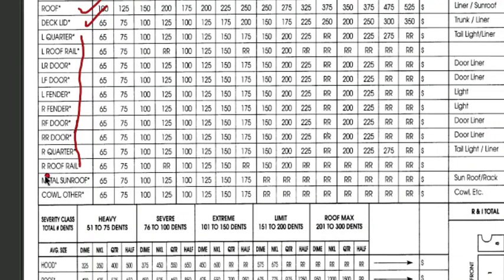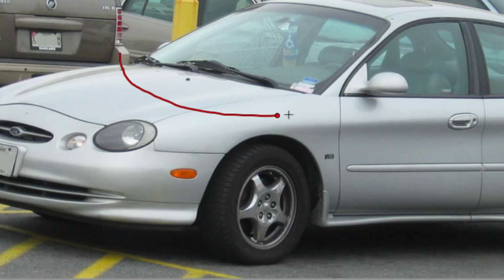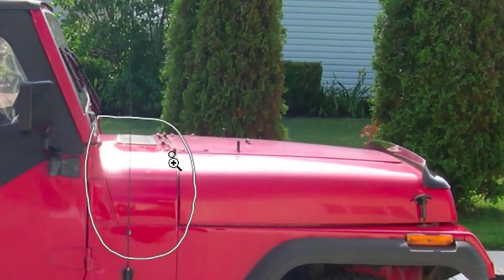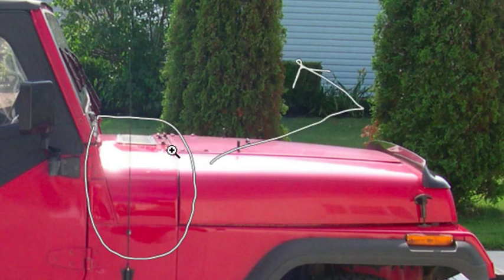Now, some cars have a sunroof that's metal. Most of them are glass nowadays. But here's something you might wonder, what is cowl and other? It could be anything right there. But typically this section right here of a car behind the hood is called the cowl. Now some cars have a cowl panel. For example, this Jeep Wrangler has a clear difference between where the hood raises and lowers. So if you raise the hood, you wouldn't take this area with you right here. So you can tell there's a separation between the two, and in fact there's a separation right here. I think it's a welded on piece, might be bolted on. But that's kind of a tough area to fix.